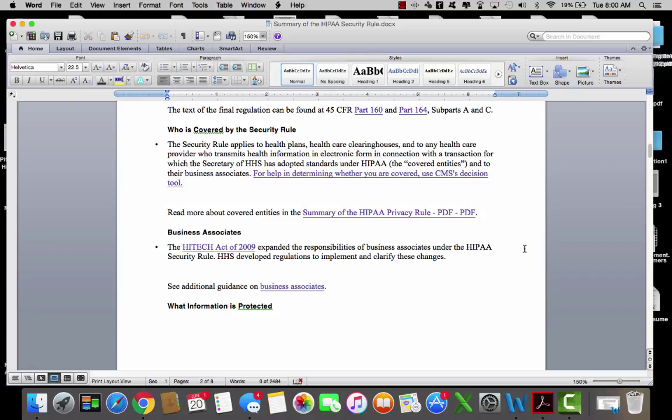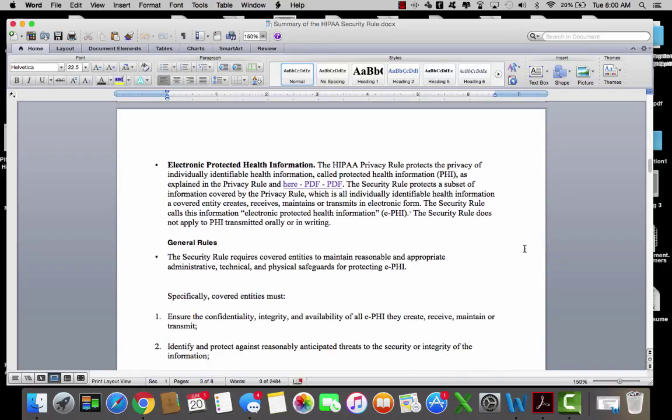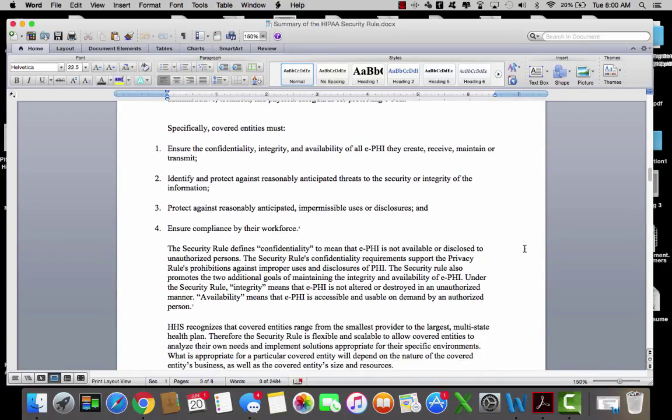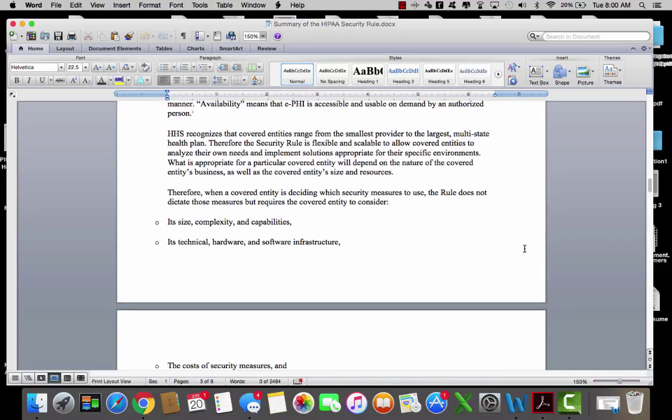The compliance date with this was a little bit after the privacy rule, but still back in the early 2000s. So generally, sorry, I'm going to scroll down a little bit. Generally, the bulk of the rule described was that we were to develop some security measures that fell into these three different areas. However, it didn't say everyone needs to do these things, because if you think about the healthcare industry, you're going to have a wide range of organizations.